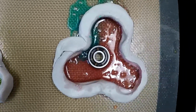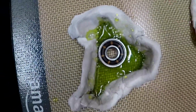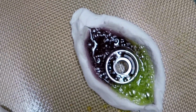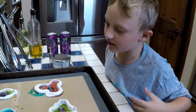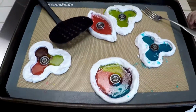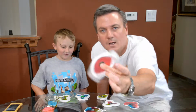Looks like out of this second batch, that one will probably work because there was no candy that got in the bearing. The Illuminati is going to probably work. That one's just not covered, and there's half of the bearing covered in that one. So I think the only ones that will work are the Illuminati and the half watermelon, a quarter blue raspberry. But all of these spinners work. All right, we've got spinners. We got that one.